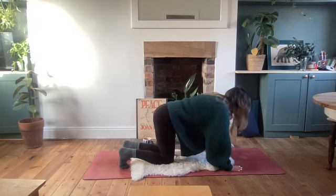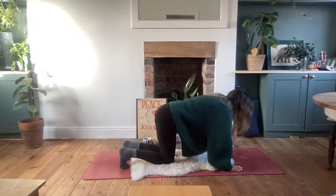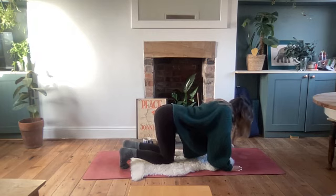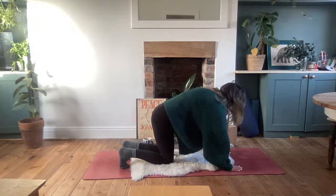And then let's link this with the breath. So as you exhale, squeeze the shoulder blades. And as you inhale, spread them and fill up the back. Two more. Exhale to squeeze. Inhale to spread. Last one.